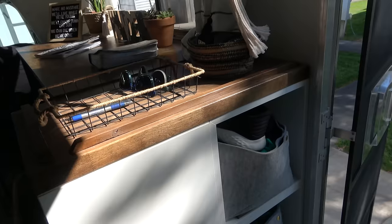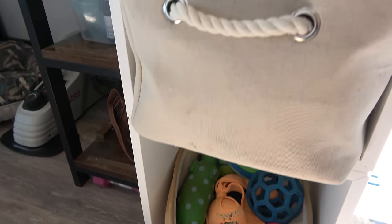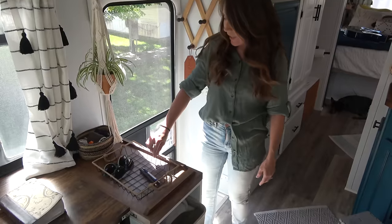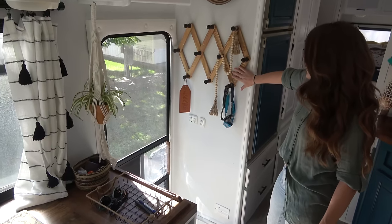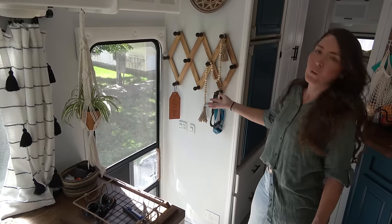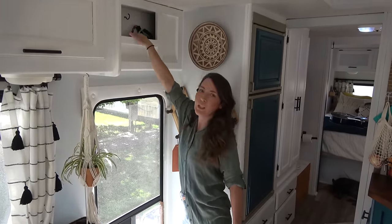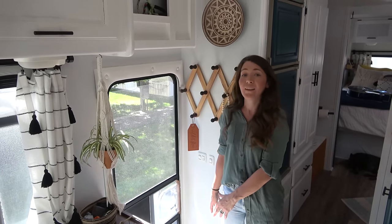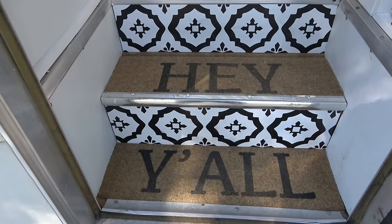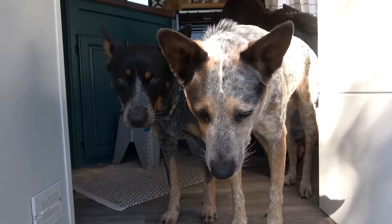This is our entryway. Right at the entryway we added boxes from IKEA to keep our shoes by the front door — a quick easy grab when we're walking out. We also have another set of boxes for the dogs' toys and extra stuff, and I have these little drop bins for quick grab items we need when leaving. I added a really pretty accordion rack for quick grab items as well, plus a cute little decor dish. Up here we keep the dogs' leashes for a quick grab and go. We also added a doormat cut up on the steps — easy to replace if it gets dirty.